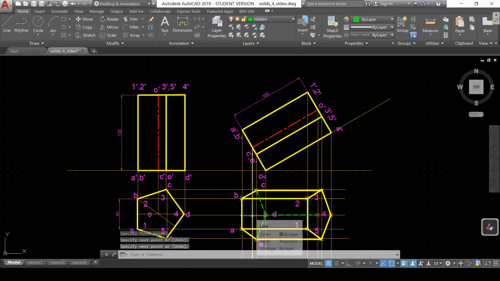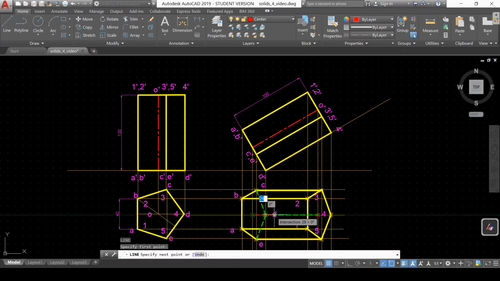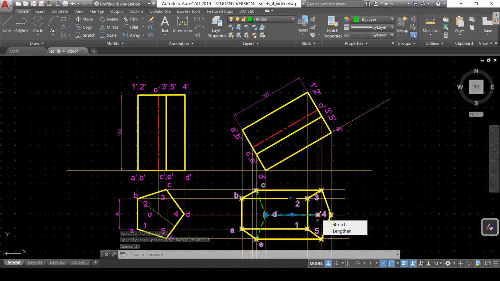And then the center line. For that the layer is center layer. Now this is this point to this point actually. Okay, I have not drawn the hidden line completely. 4 point is here.